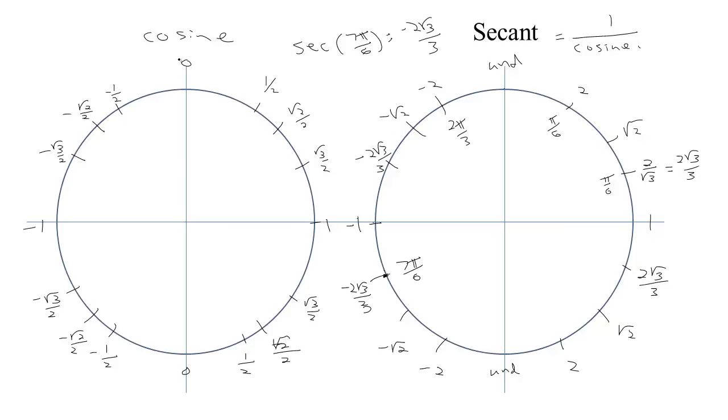So if you can make the chart for cosine, you can figure out the cosine at any of those common angles. You can figure out the secant at those same angles where you know the cosine. Of course, those aren't the only angles, and so if it's some angle that's not a multiple of pi 6 or a multiple of pi fourths, you just have to use your calculator to approximate it.